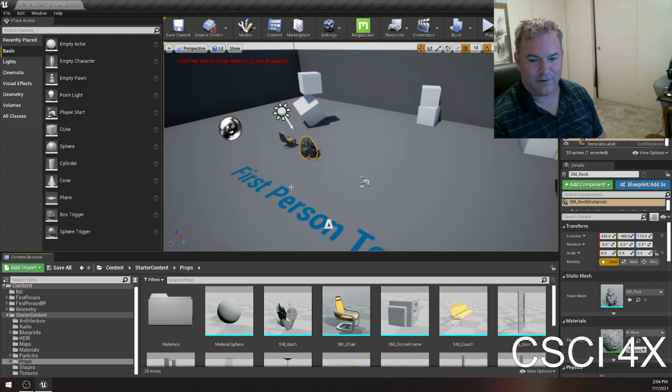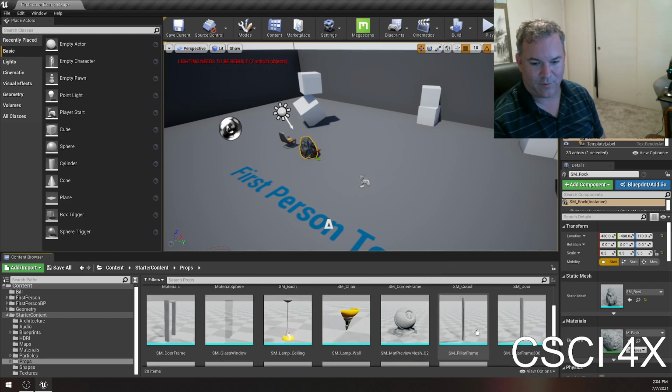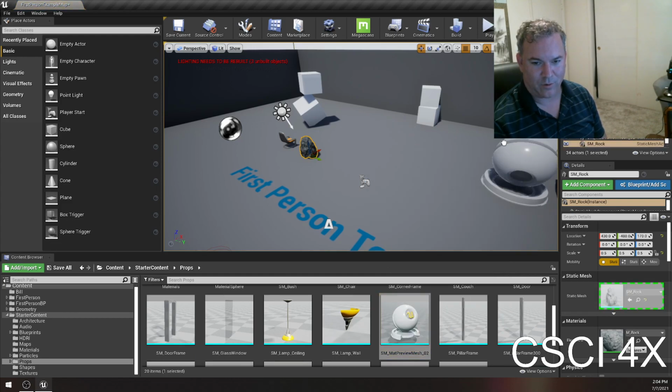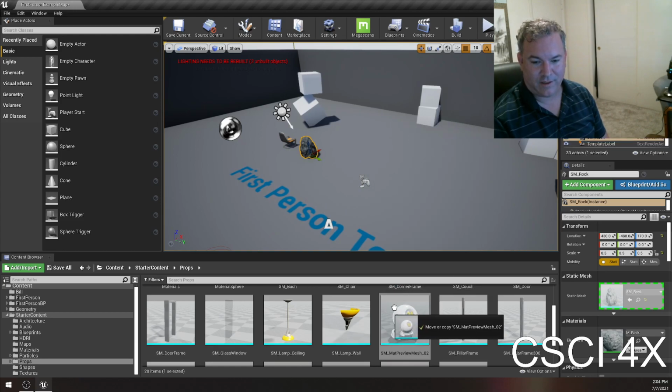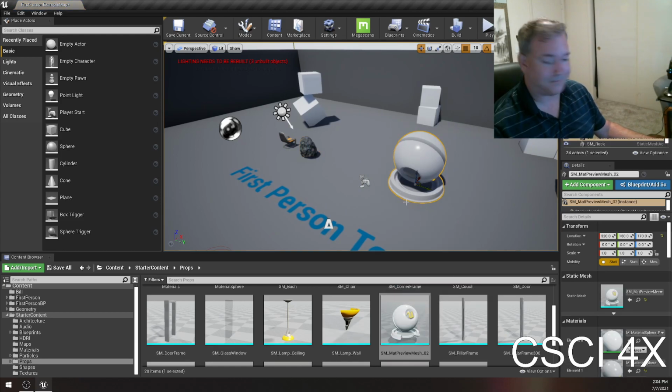So how do you add it to your level? Well, it's pretty simple. You click on the thing that you want to add to the world, and you drag it into the world. And you'll see that the thing automatically sort of snaps to the ground wherever you put it. Usually. So you just click and drag and toss it out there.